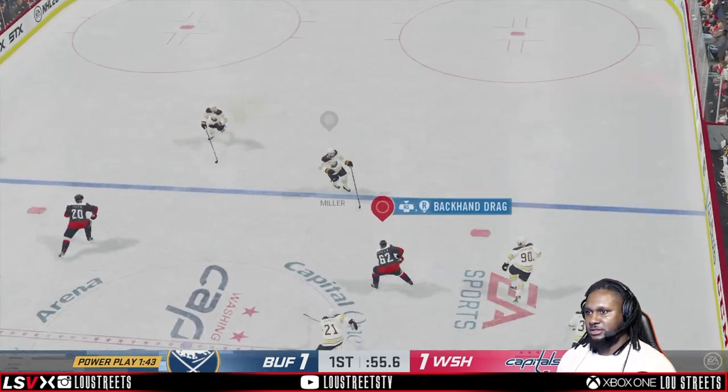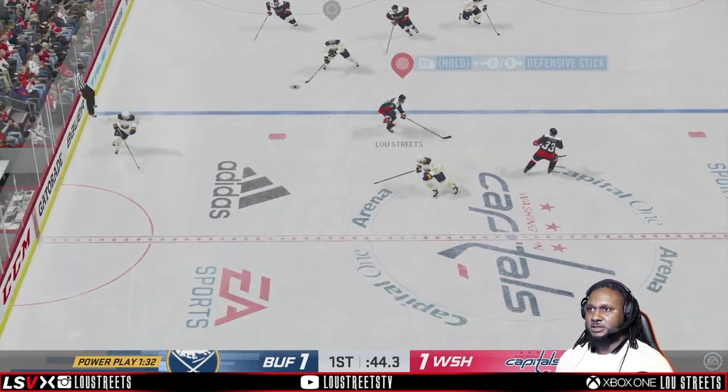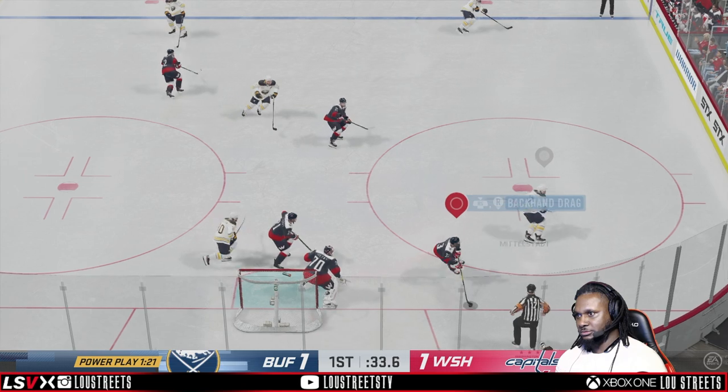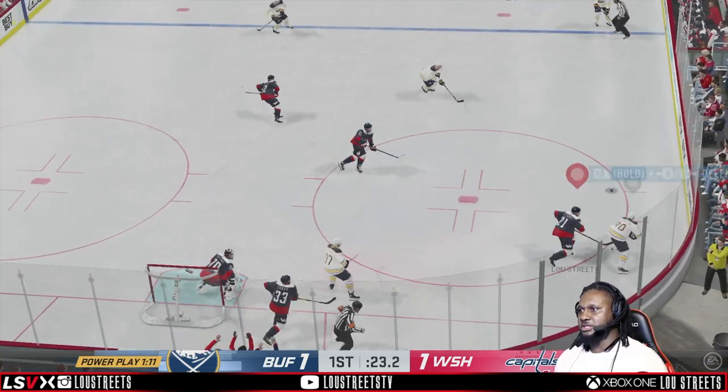Yeah, I saw that. Haglund's offensive territory. Oh, that was a terrible pass. Reed to come up with the puck. And we've got a 2-on-1. And that one's broken up. Oh, I forgot, man. Penalty kill.